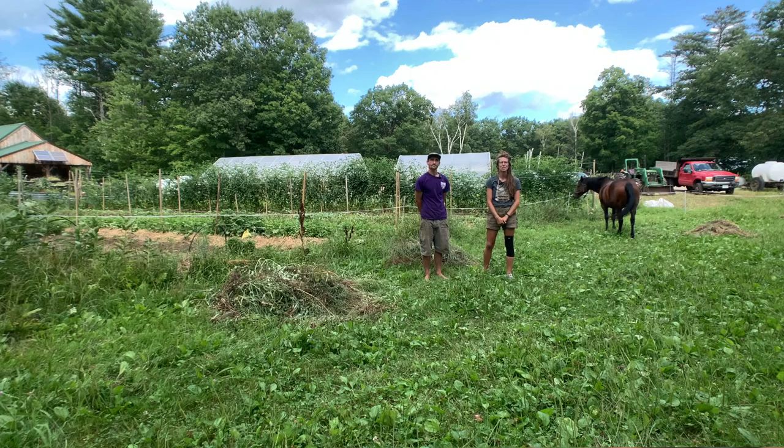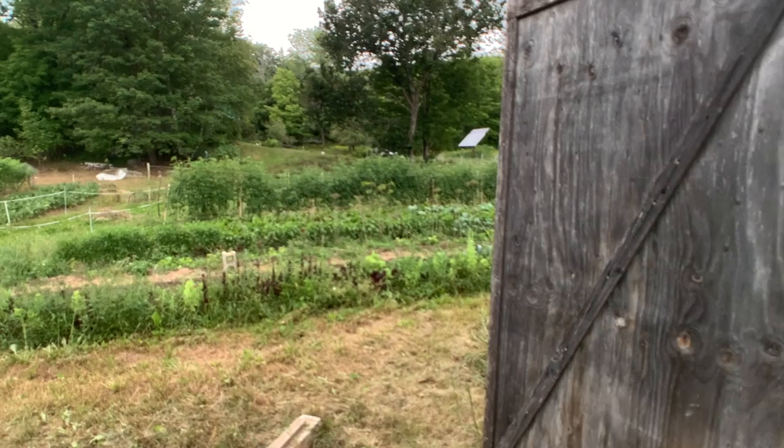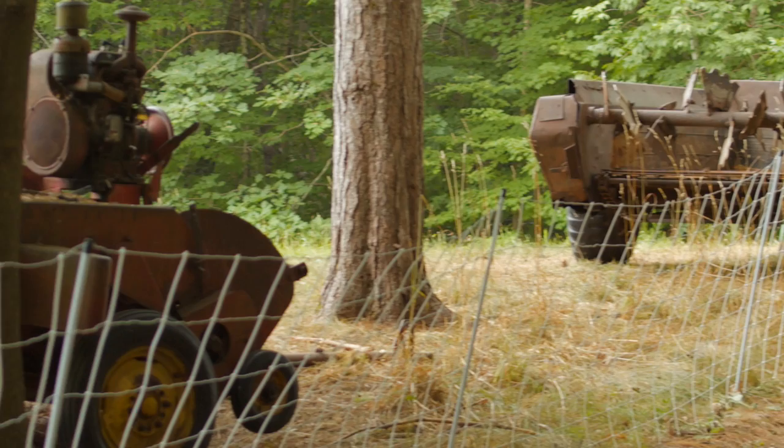We do raise vegetables in high tunnels as well. We use the high tunnels for season extension. Because we farm year round, we often find ourselves transitioning from one season into the other, from maple syrup in the spring, where we're in the sap house boiling and making maple syrup, while at the same time getting into our high tunnels and starting early season salad mixes. Then in the fall, we find ourselves selling the storage crops and moving into cutting and selling cordwood and timber off the woodlot. We raise the animals year round.